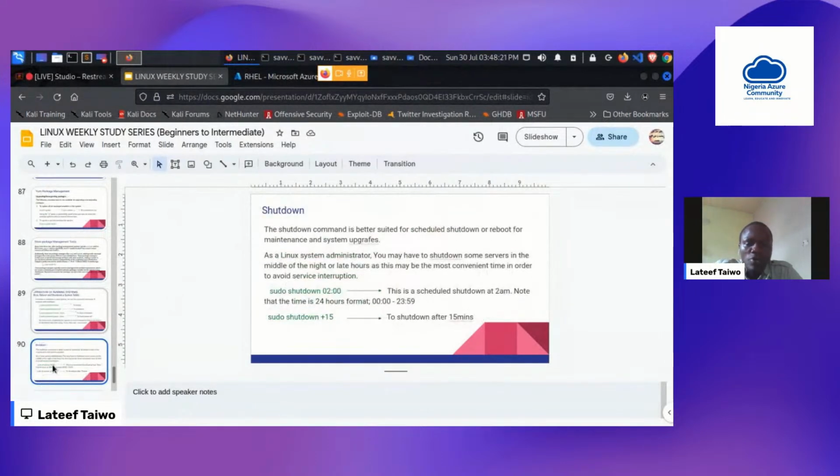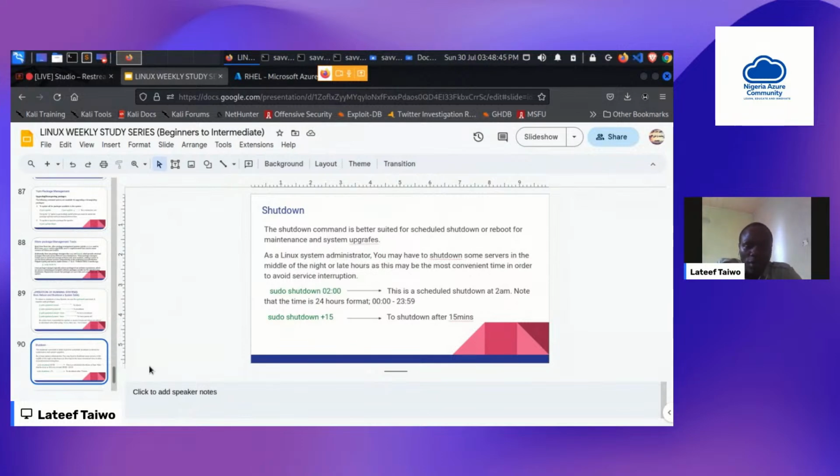So we may want to do a shutdown for scheduled maintenance or upgrade, and that is one very important function of the shutdown command on a Linux system. As a Linux system administrator, you may want to shut down some of your servers in the midnight or late hours, because it is the most convenient time to avoid service interruption.